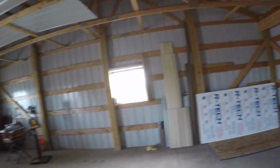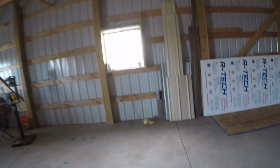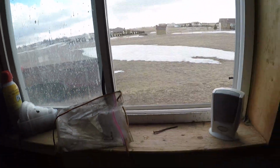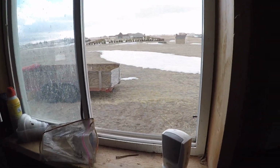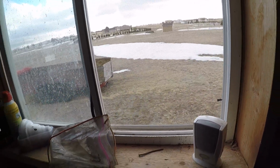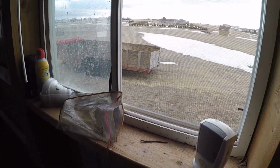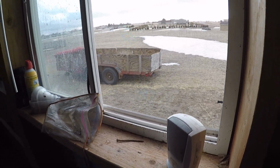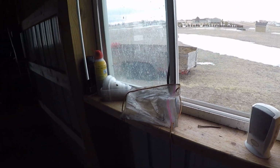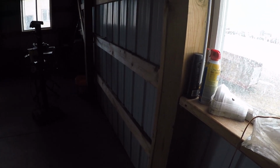But anyways, so this is the shop, guys. Like I said, actually here, I tell you, I am super stoked about this window. I mean, even though it's filthy and everything, look at that, it's a window. I've never had a window in a shop before. So I'll be able to open up the window and let air come in if I'm grinding like bone or horn or something like that. Get a nice breeze. I'll probably end up putting another window in somewhere or other for a swamp cooler. So we'll have heat and cooling year round.